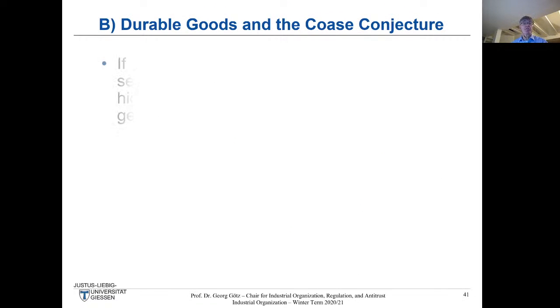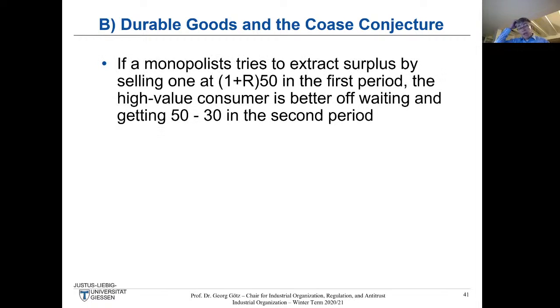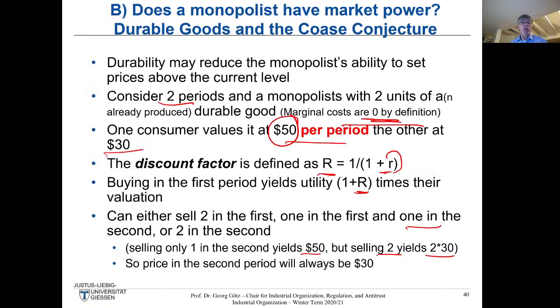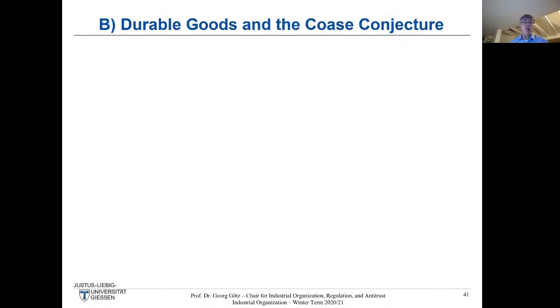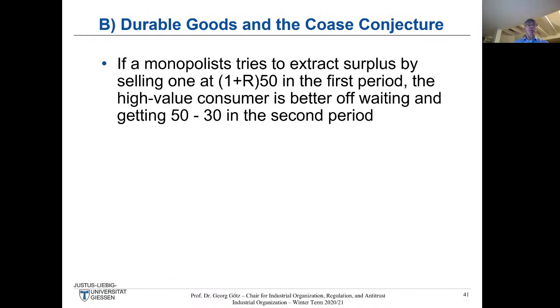Now, what happens in the first period? So, at which price can you sell to these high-value consumers? Of course, you would like to extract all surplus from this consumer. So, sell your iPad really at a very high price to these high-value consumers. And what is the highest possible price? It would be just this 50 times the dynamic utility, so this would be 1 plus R times 50.